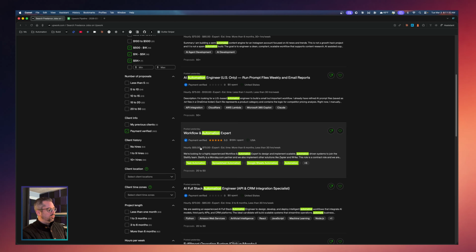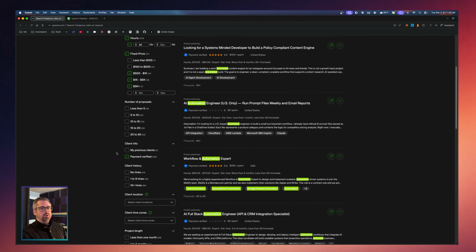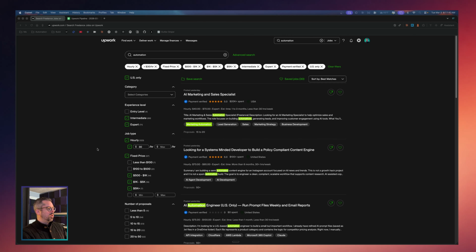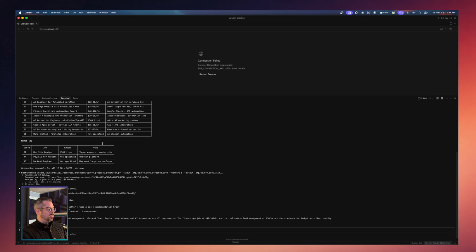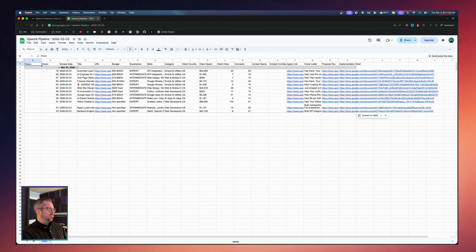Payment verified is nice. I do like to do 1 to 9 hires just because it shows there's a level of reliability there. There's also a lot of search terms and negative search terms being used here to fully fine tune what I am actually getting.